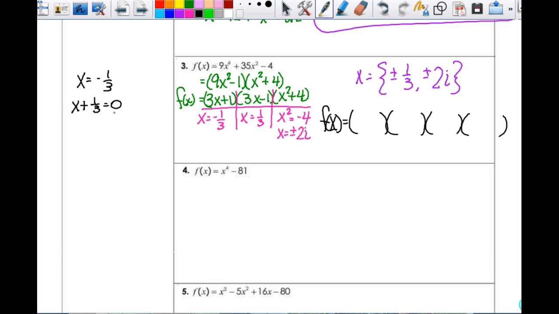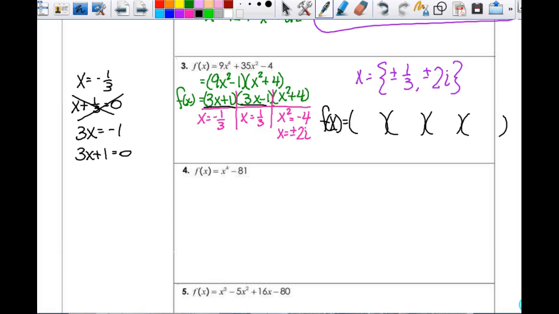However, I don't want fractions in there. Irrational numbers are okay, complex numbers are okay, all that stuff's okay. This is not okay. The other way I can get there is to multiply both sides by 3 and then add my 1, I get there. Now, I'm not saying you have to go through this. What I am saying is, well, we already had this. You won't necessarily always have that in front of you because you may be given a list of factors. You have to think about where it came from. Like, how would you get that number from a factor?